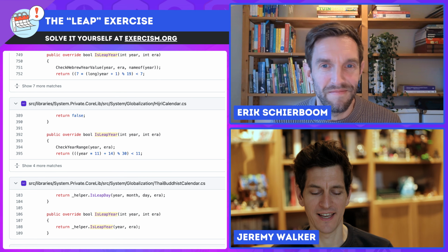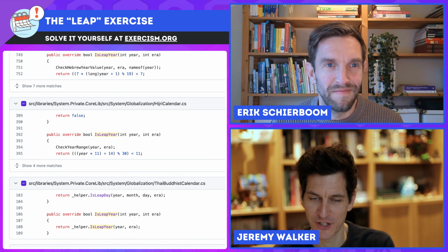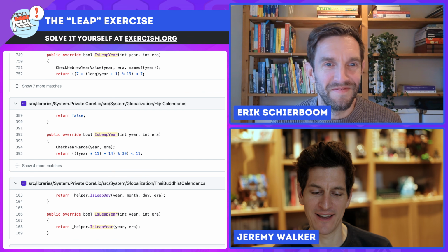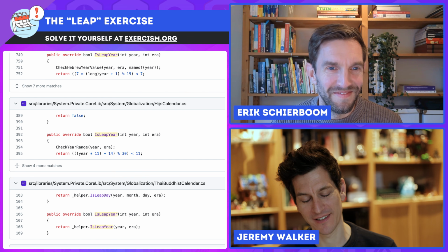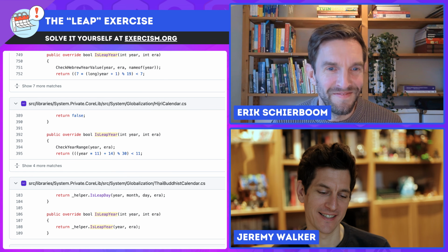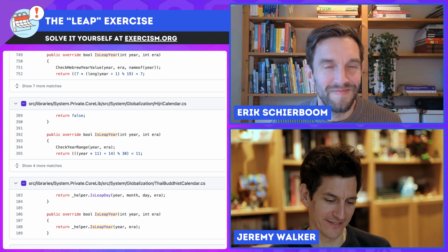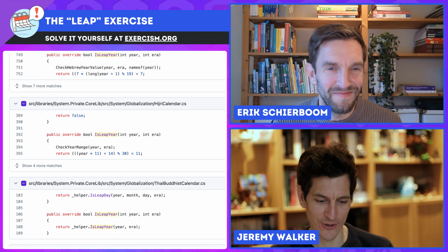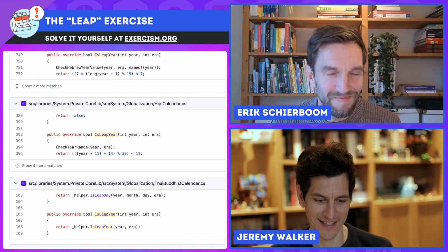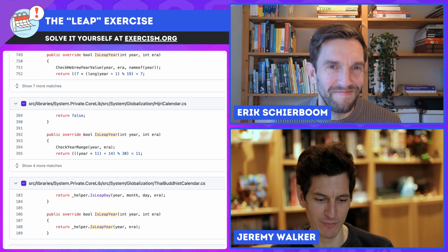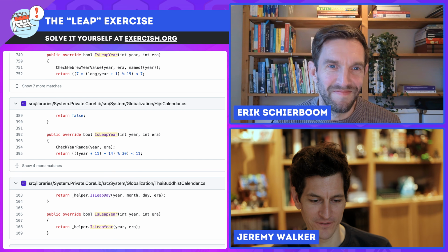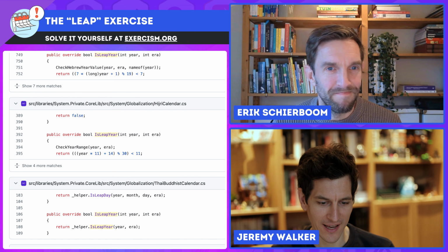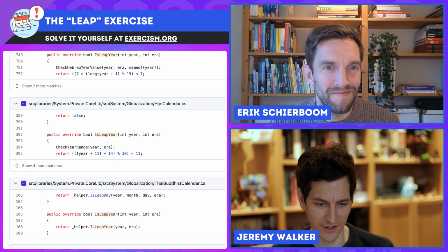Looking at this, I don't know how to spell Hijri, I think Hijri. Yeah, sorry. Which is year times 11 plus 14, modulo 30 is less than 11, that's quite a funky way of doing it. I'm just looking on GitHub as well. There's like 2 pages of these things. It's a Thai Buddhist calendar. Really fascinating. Nice find.